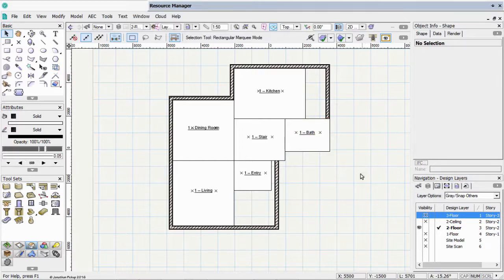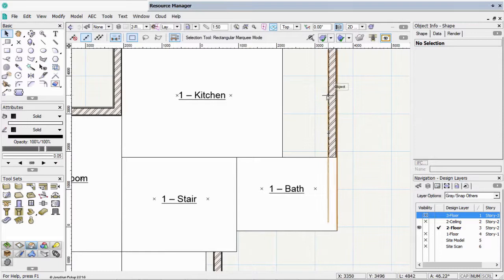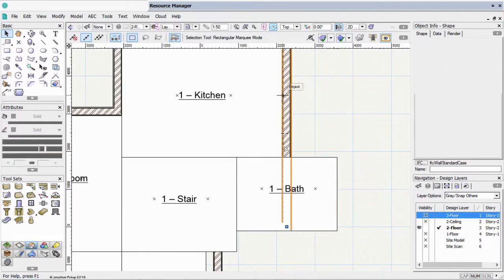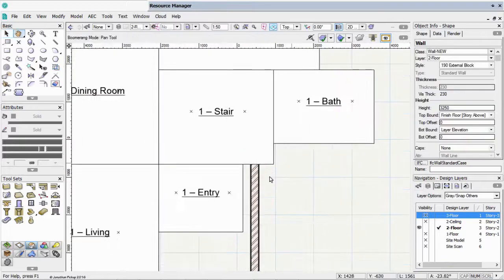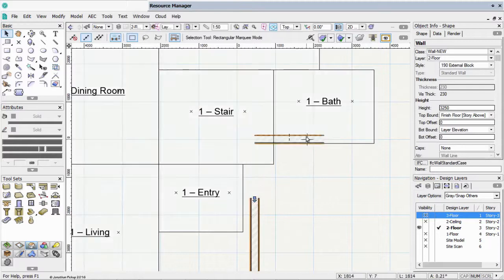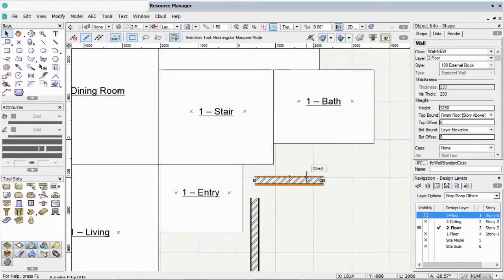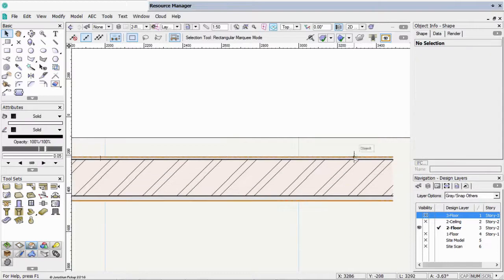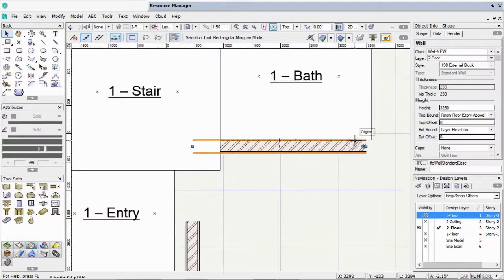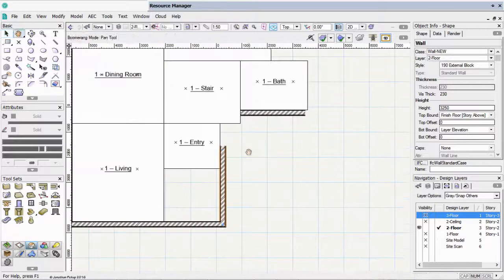So now let's start to move these walls around. Let's grab that wall by the edge and bring it into there. I'm going to move that wall up, and there's another wall hiding underneath here. Hold down the B key, and there's our wall. So what we'd like to do is move that wall up to there, and now we need to create some other walls that are the same. You might notice in that case I didn't get the inside face of my wall to touch that space. So what we need to have is a system that will allow us to create extra walls easily.